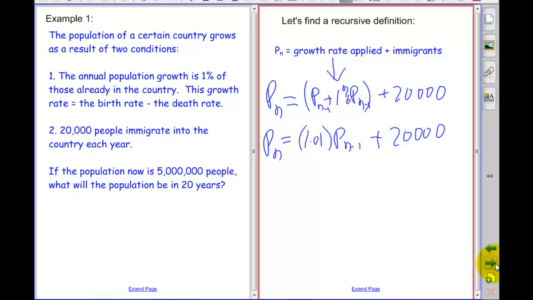There you go. So there's two things going on in this recursion. You're multiplying by a small amount, but then you're adding the 20,000 on. Now what do you think is contributing more? What's 1% of 5 million? 50,000. So actually you're getting more, and you're going to build on that after years. Even in the first year you have 50,000 in net growth plus the 20,000.